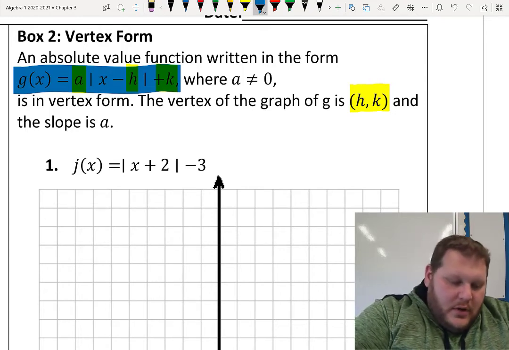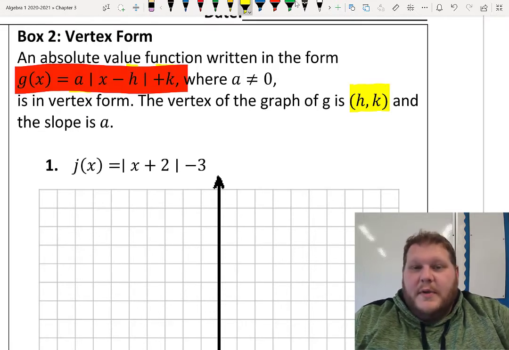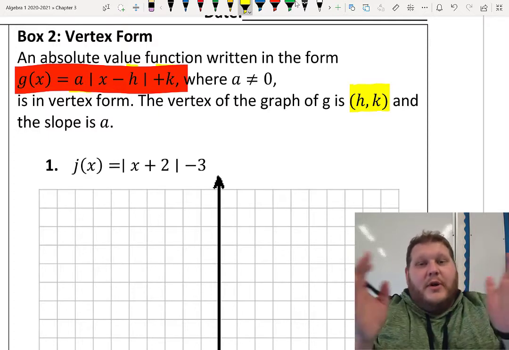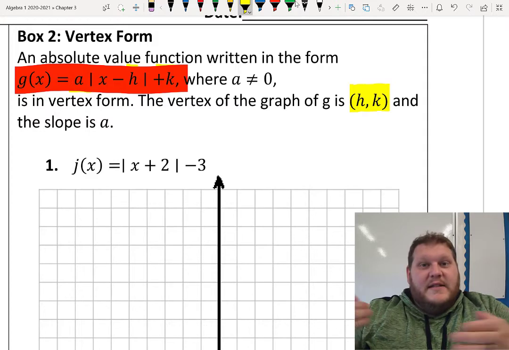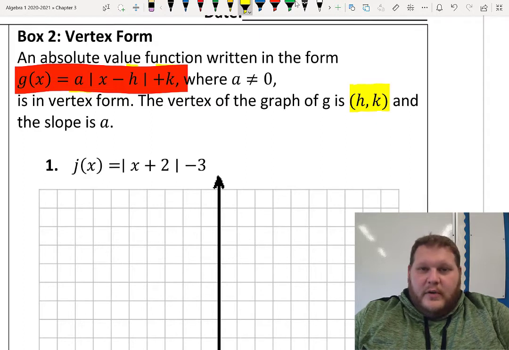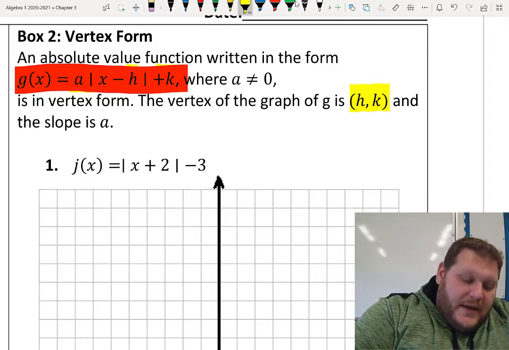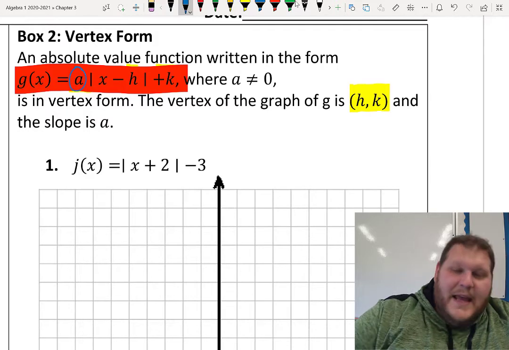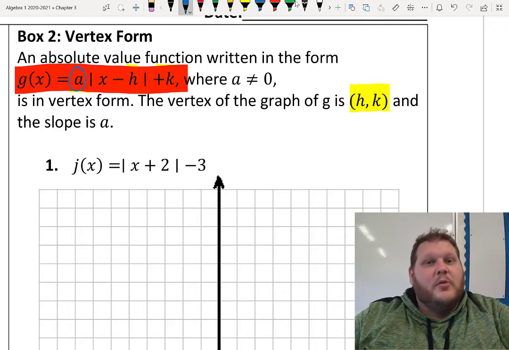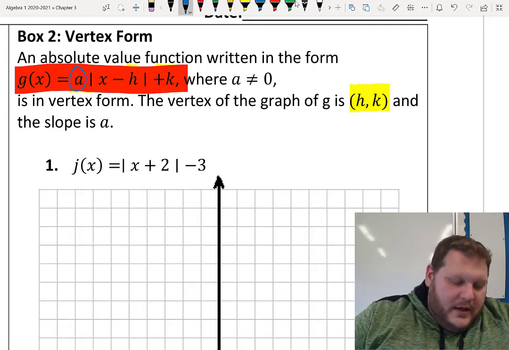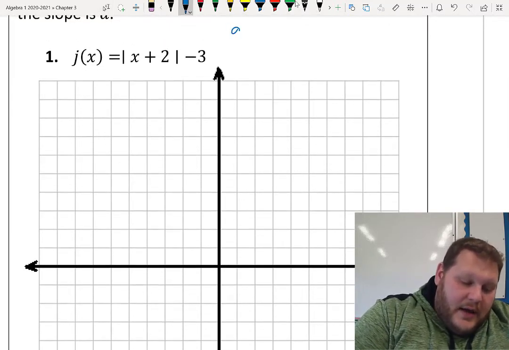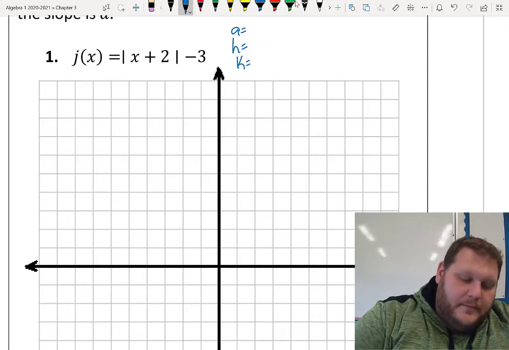So it takes some getting used to, but the other thing is, once we have our absolute value's vertex, once we have that h and that k, the next part is our two branches. Now our two branches, like we said, have the same slope on either side. It's just positive or negative going up and then over in either direction. And then the number that tells us how that happens is a. That number that's out in front of your absolute value, whatever that number is, tells us what the slope is on our branch. So in example number 1, just putting some practice in here, we need to figure out what a, h, and k are.